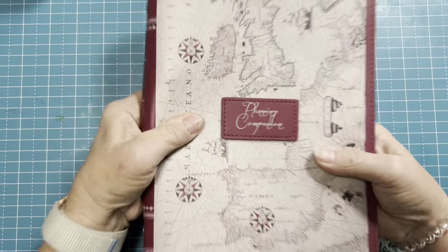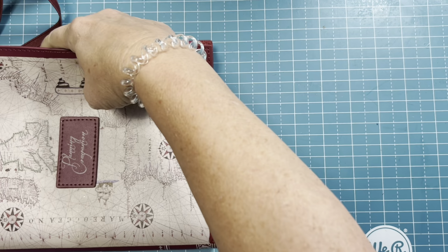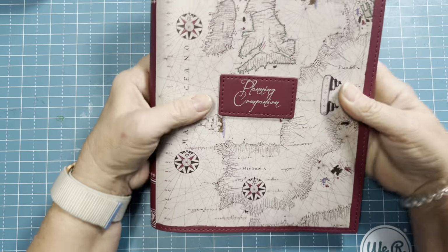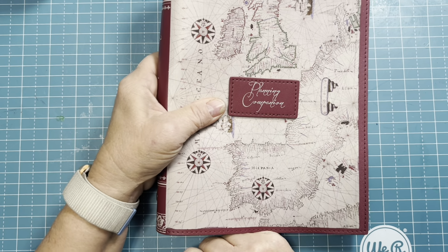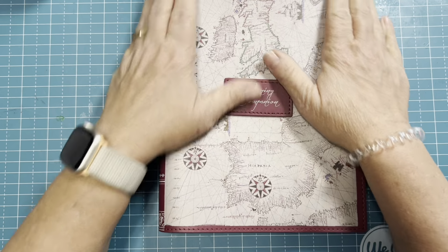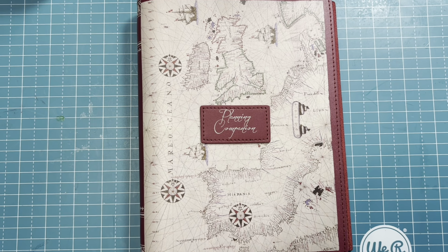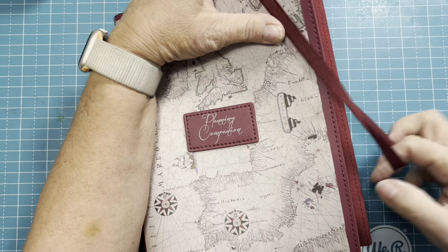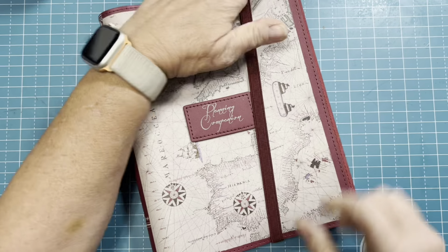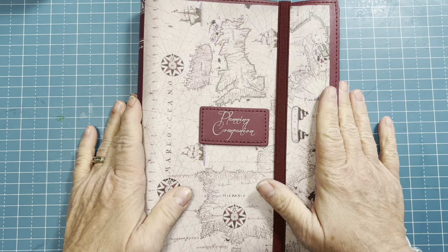And there it is. It is beautiful. It measures 7 inches wide by 9. So it's 9 by 7. The front says Planning Companion. This is not going to be my work organizer, because that one gets too messy. And I don't want this to be messy. It is actually going to be more of my organizational journal. And so I will have fun with this one.